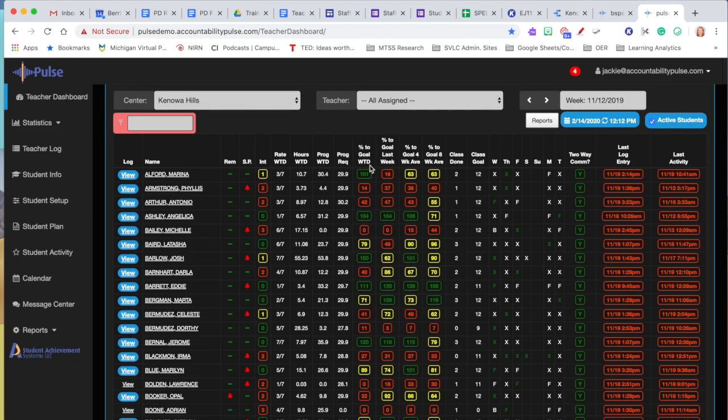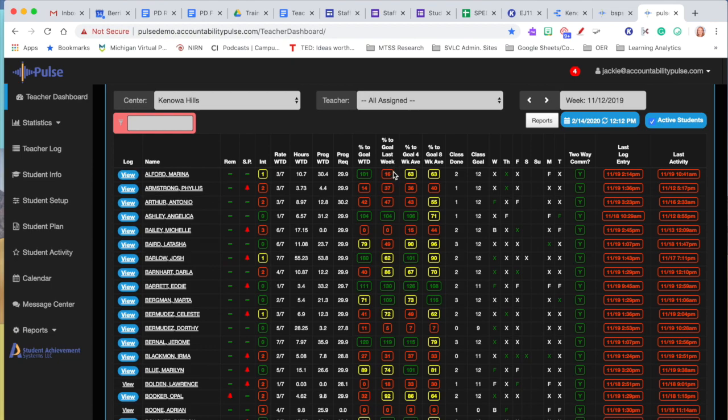Moving on, you have 4 columns that show percent to goal. Okay, and you kind of see the trend data over the course of these columns, from most recent short term, and then moving to long-term trends. So percent to goal, you can see, is for this current week that's being shown. For this particular student, their percent to goal is 101%. And you can see that because Marina completed 30.4% in her course, and her progress required was 29.9. So she exceeded her goal, which is why her percent to goal is above 100.